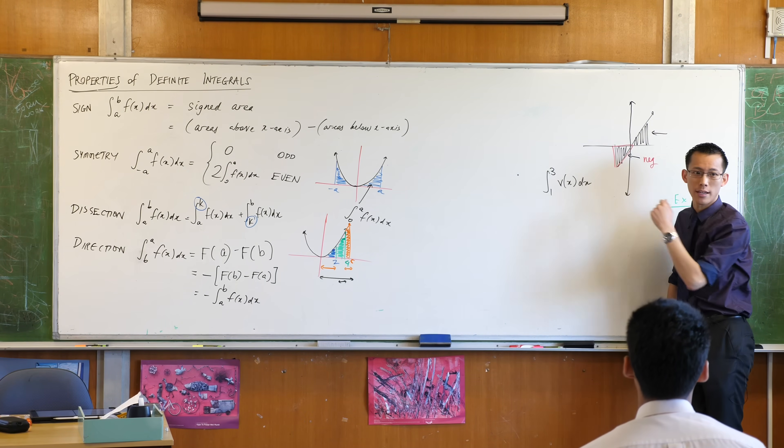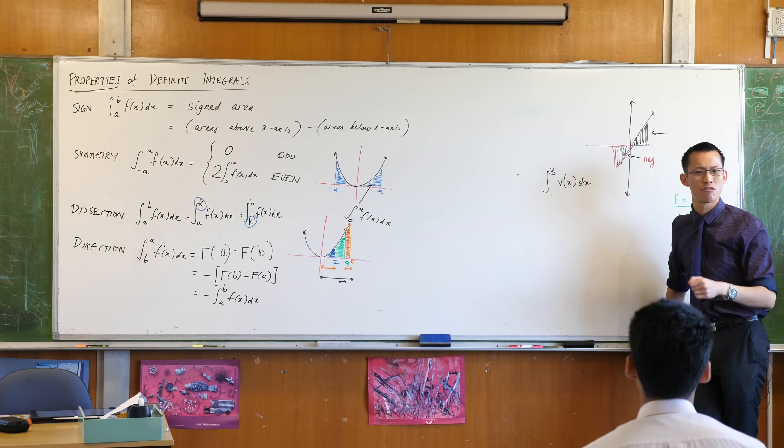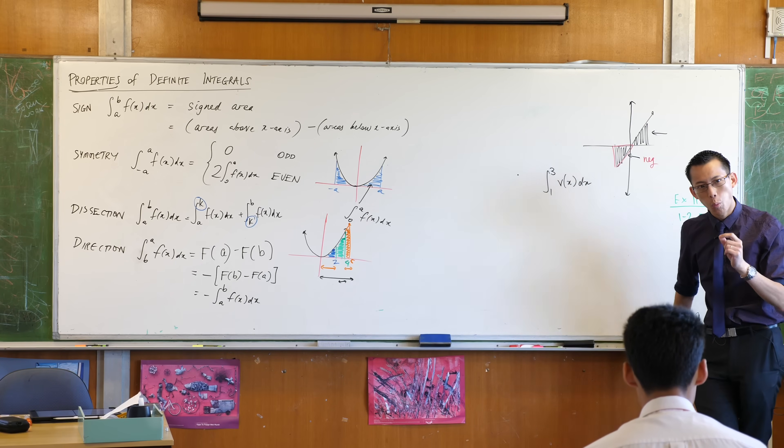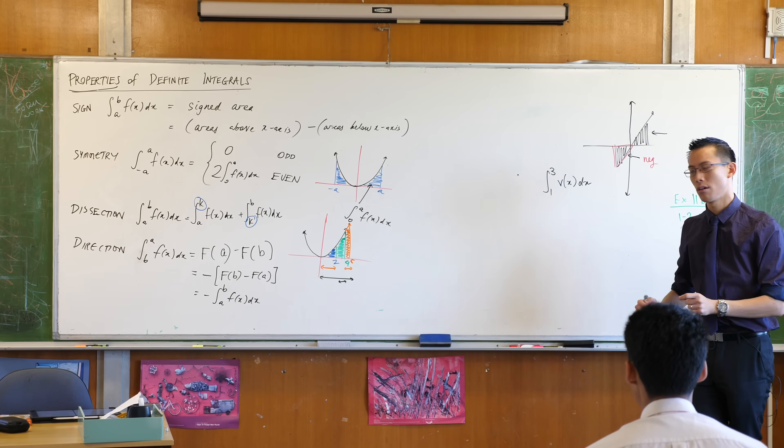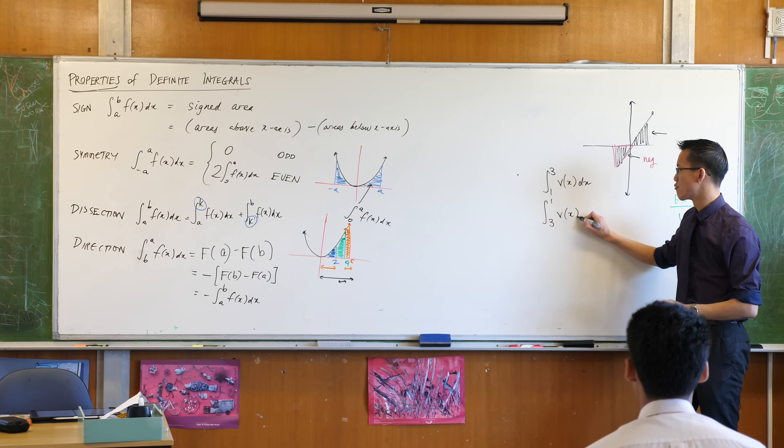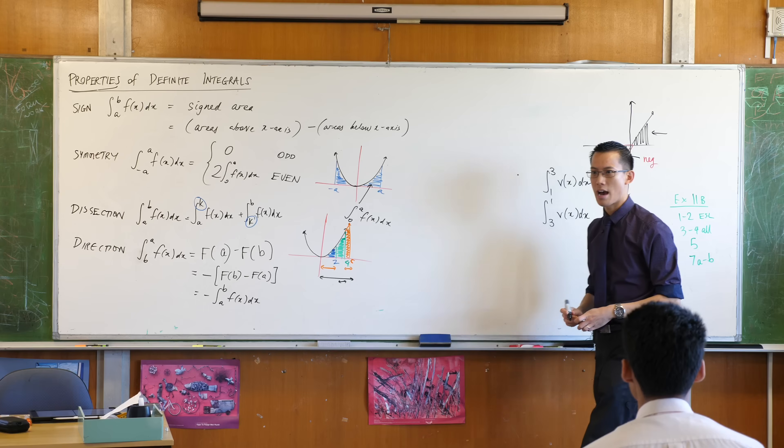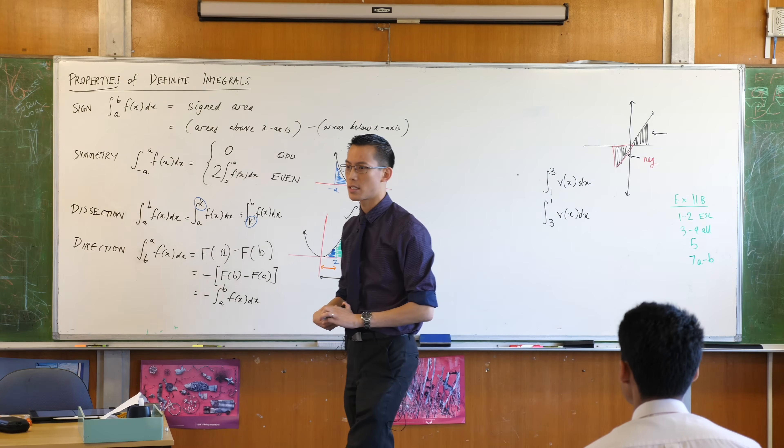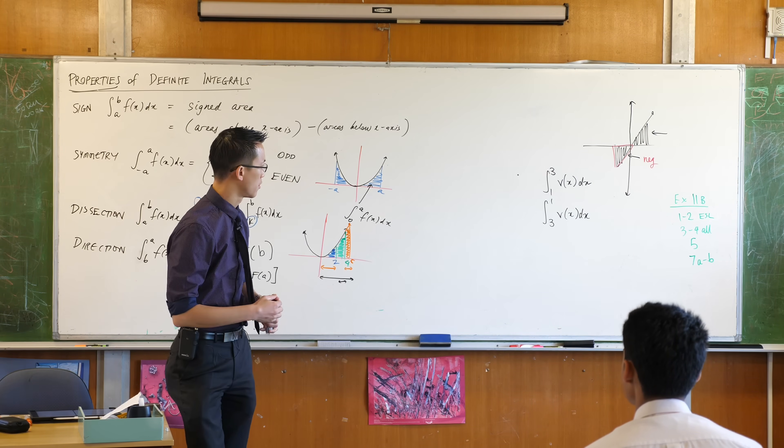So this is from hour one to hour three. And then we came up with some number, I don't know, 160 or something like that. Well, what would it mean for the astronaut? What is the different situation if I said, let's actually reverse our boundaries? What would this mean for the problem?